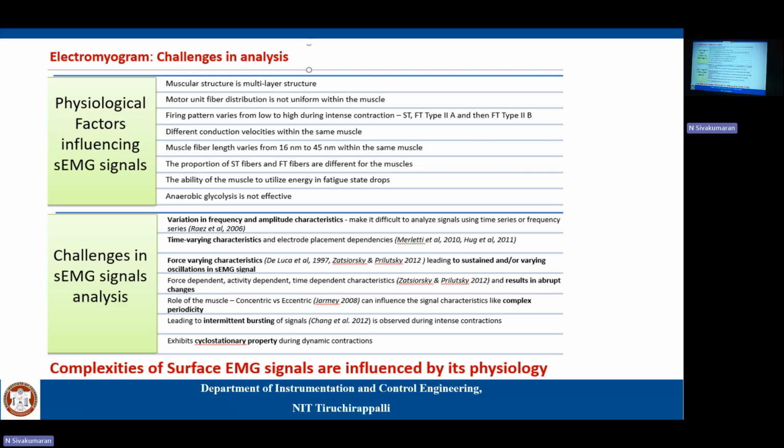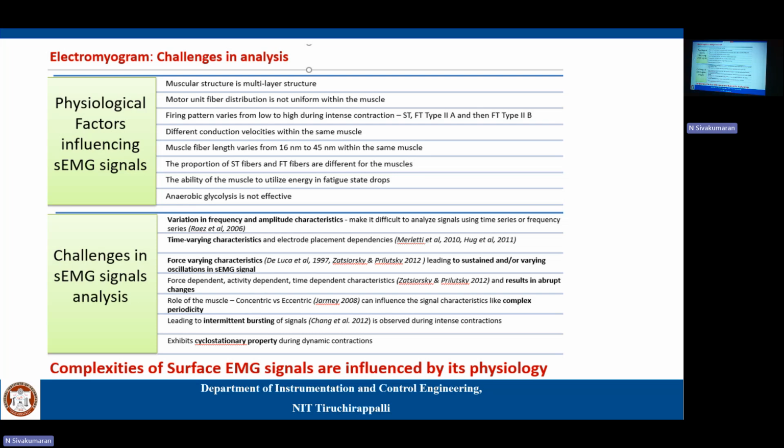This would be too much physiology, but I'll tell you in terms of signal analysis. EMG is random in the sense that it does not have any desired pattern, so it is indeterministic. It is highly uncertain, which means if you are doing the same activity with the same system and recording signals from the same muscle, you will not get the same signal. I'll repeat: same system, same muscle, same activity, but you see some difference in the signal. That's what we say is random, uncertain.